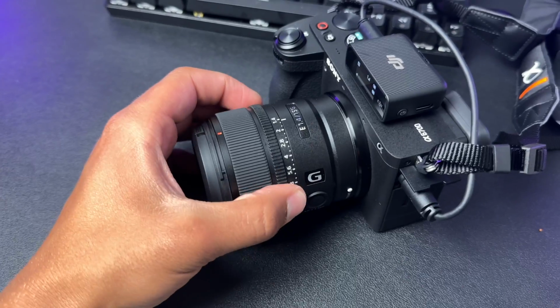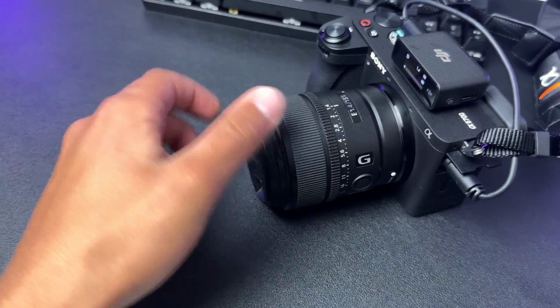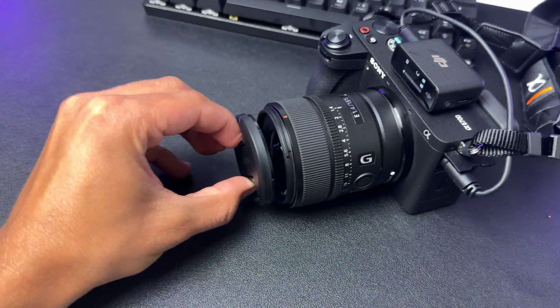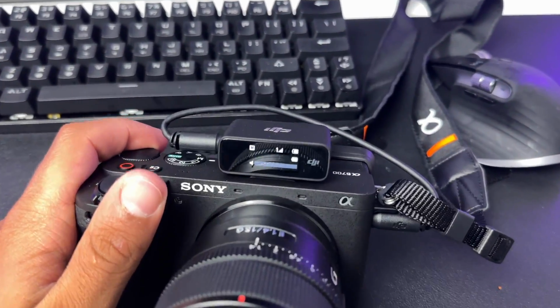Get your style, and then film videos, apply them to your channel, and you will see that you will be much, much better at this craft. Experience makes experts, and in this case, that is very much true. The camera is just a tool for you to learn and to evolve. And the Sony A6700 is perfect for you beginner, for you small YouTuber. Again, I'm a small YouTuber myself.